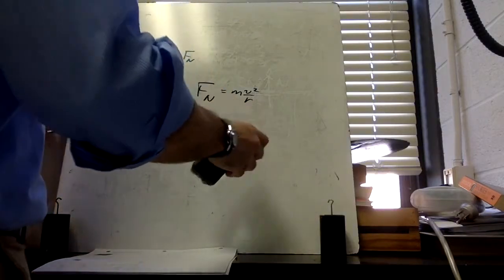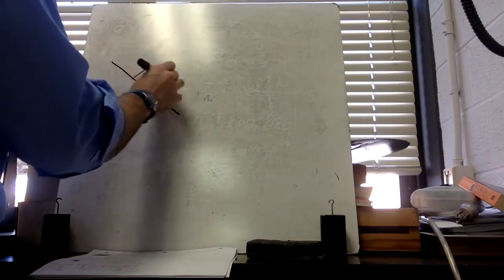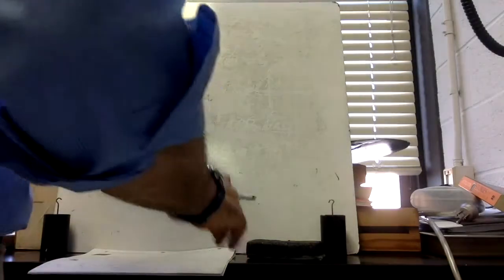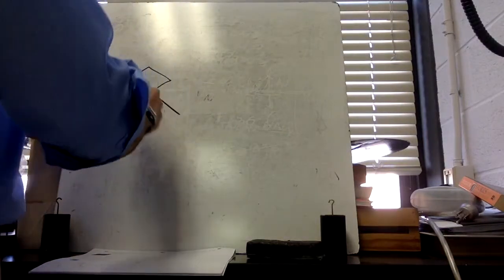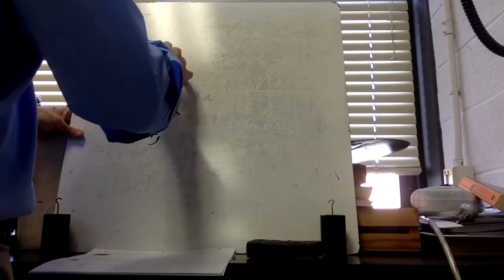Okay, and so now this car example. Car with a banked curve. So it looks like this. First we're going to look at this without friction. If there's no friction, so what are the forces? We've got Fg pulling down this way. The normal force is this way. So that's what Fg is, or Fn, right?